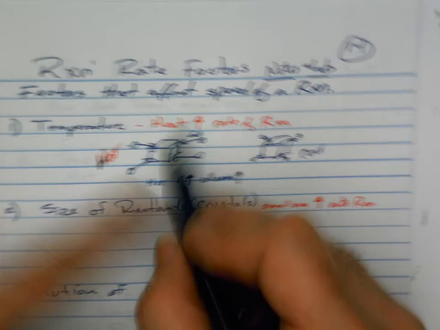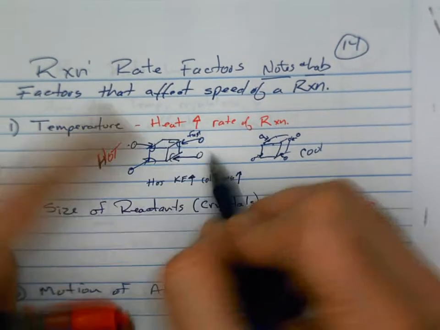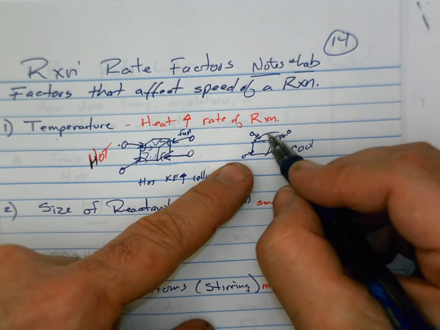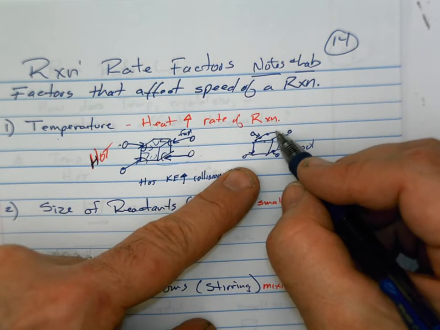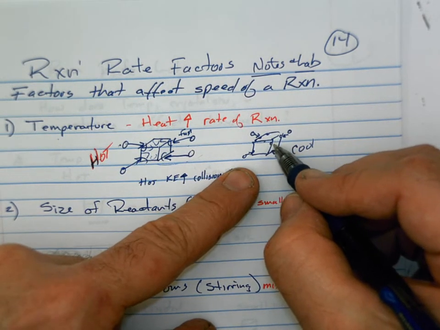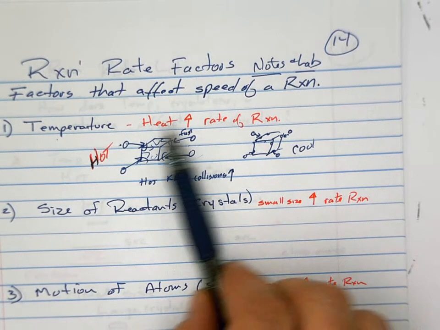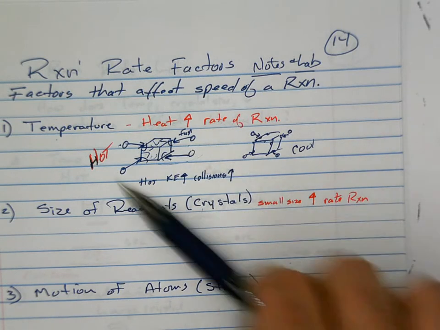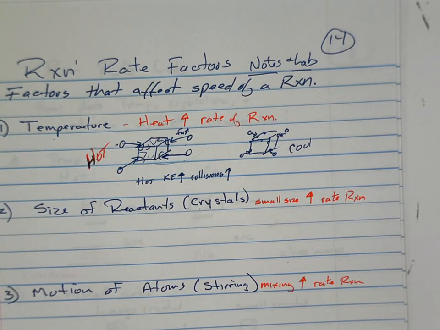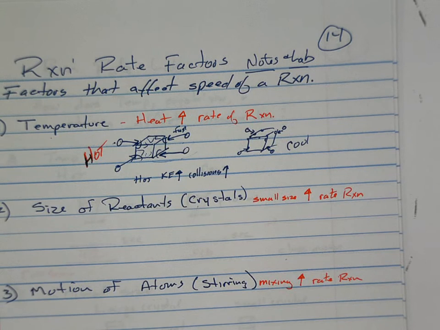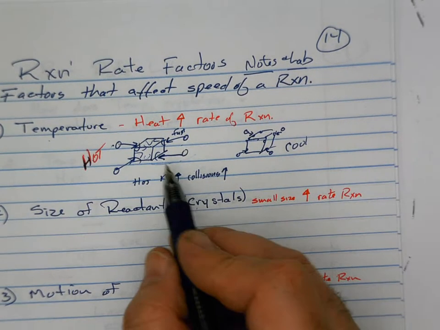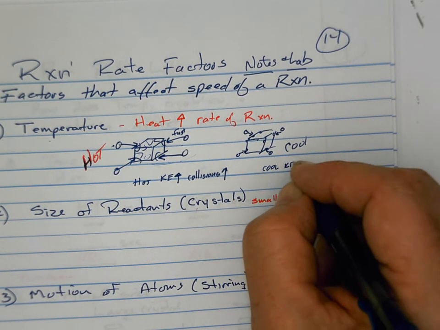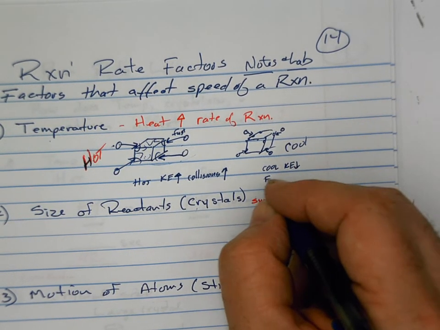This is going faster. These guys come knock out a chunk. Okay, they come back. They're moving fast. They're constantly coming through, taking chunks out. Over here, they're going slower. They're taking smaller chunks out. It takes longer for the particle to come back. So that's what it comes down to. It comes down to the kinetic energy of the solvents, the liquidy parts, the other reactants that are mixing with that. Temperature increases that, makes everything move faster. So over here, lots of collisions. Over here, when it's cool, the kinetic energy is lower and there's few collisions.